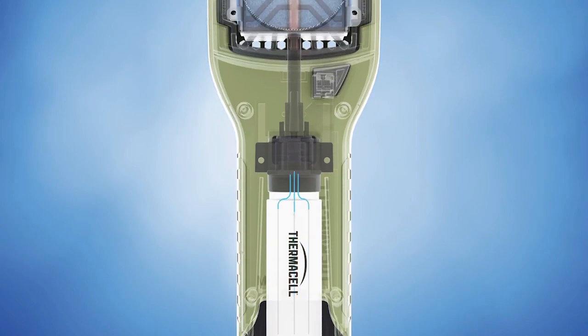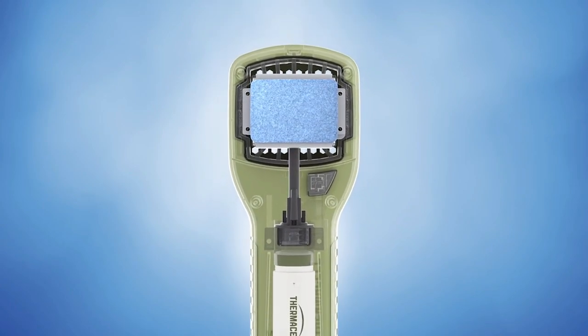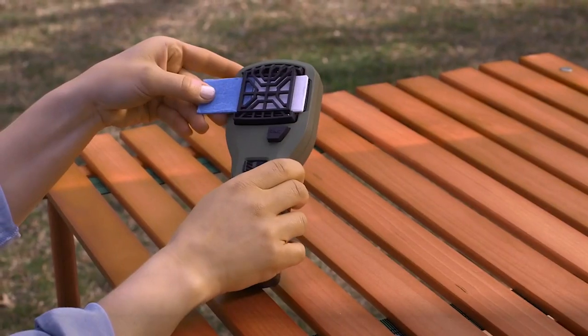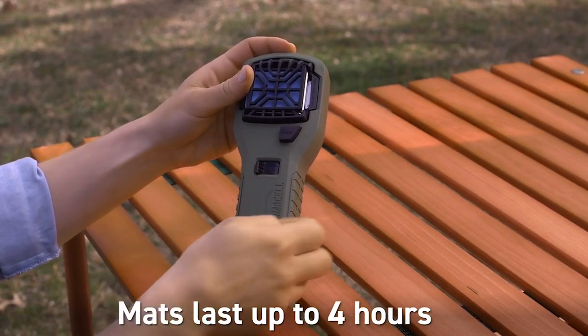The heat generated by the fuel cartridge is directed to the mat, activating the repellent. After a few minutes, the heat disperses the repellent, creating a zone of mosquito protection. Each mat lasts up to 4 hours. When the blue mat turns white, simply replace it with a fresh one.